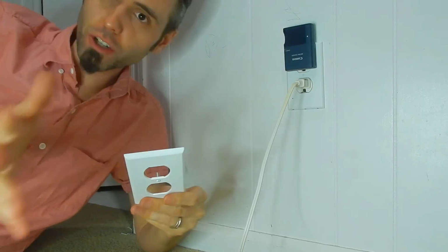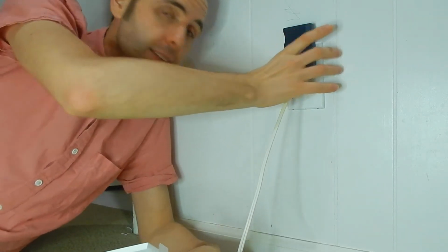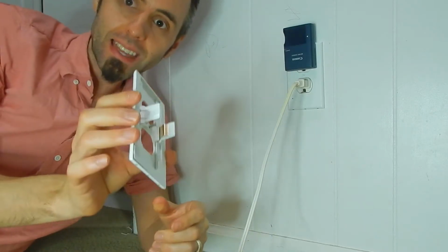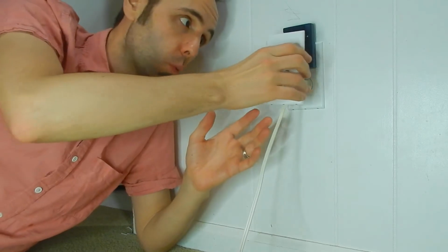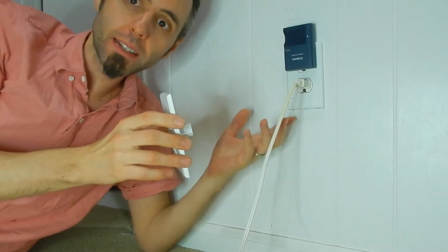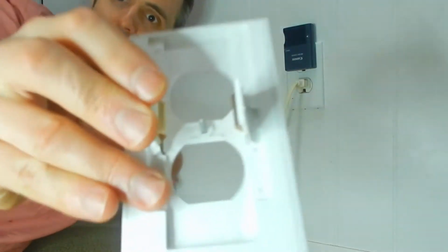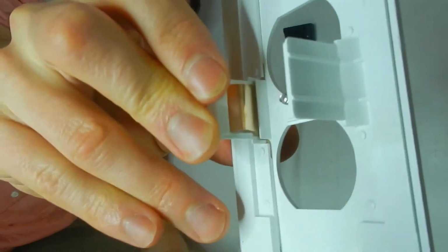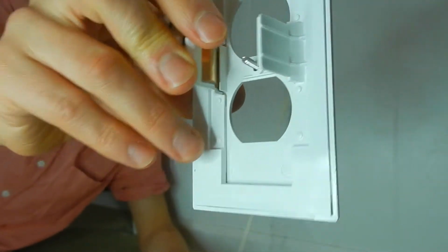To install it, super easy to do. All you do is unscrew the little screw right there in the middle, take off your old plate, take this, you put it on where your old plate was, and you just make sure that your contacts are coming in contact with the wires that are on there, which it should do because these contacts, look how much copper right there you have. It's pretty easy for it to make contact with it. All you gotta do is push it up against there.